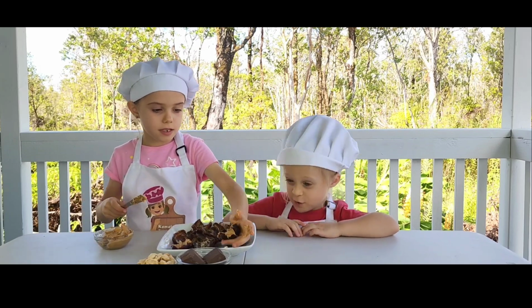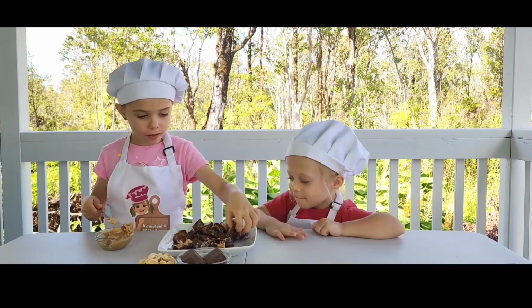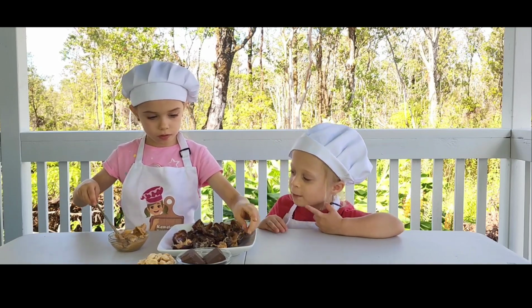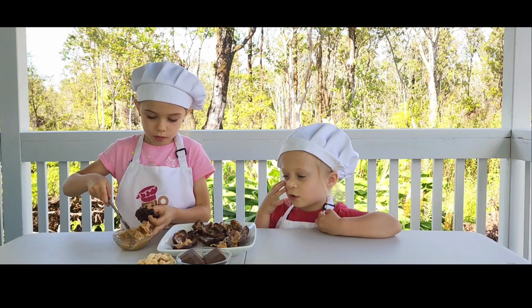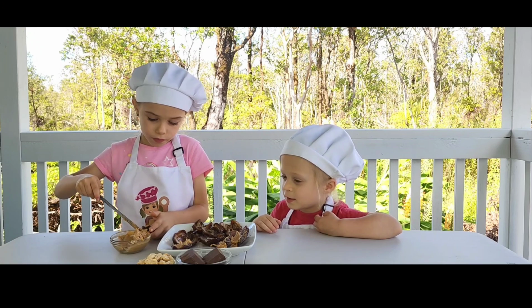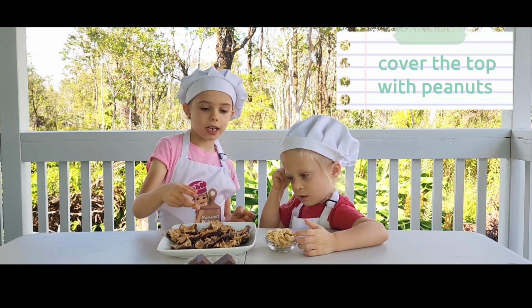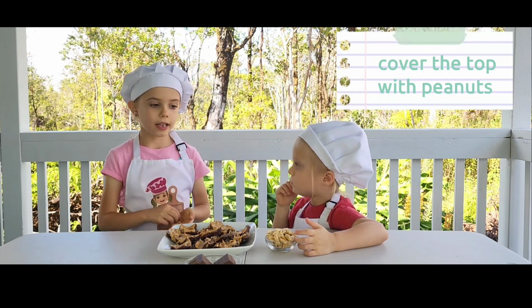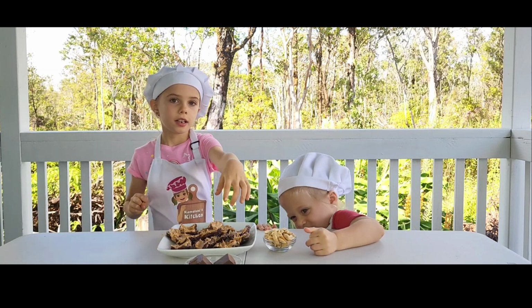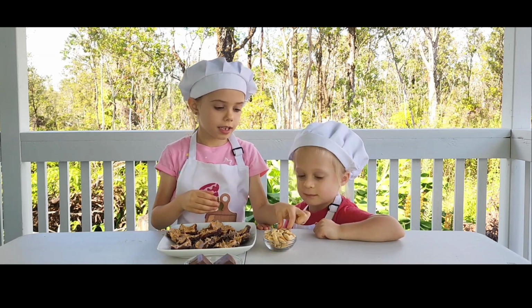You have to be careful with the knife. So we will need everything to do this. Then we will eat them. Peanuts, and cover the top of the peanut butter, and you'll have to put 5 or 6 on there, however many fit. Yeah. Let's start doing it.